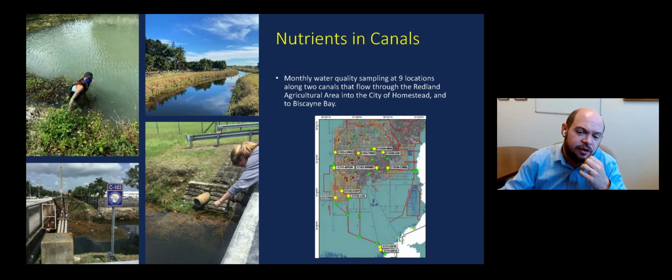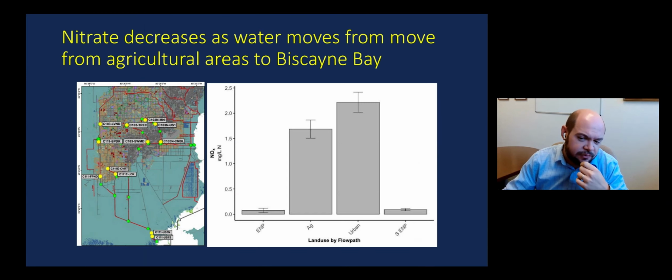Then there's canals in agricultural areas, canals in urban areas downstream, and then South Everglades National Protection Area, National Preserve, sorry, I can't remember the acronym there, is after this agricultural and urban influence. So this is showing that you get human inputs, human increases in nitrate, but if you allow the canals to flow through natural areas again, they can process and remove a lot of these chemicals. However, all of the sampling is done under base flow conditions, so it's unclear what might be happening during storm flow events as well.